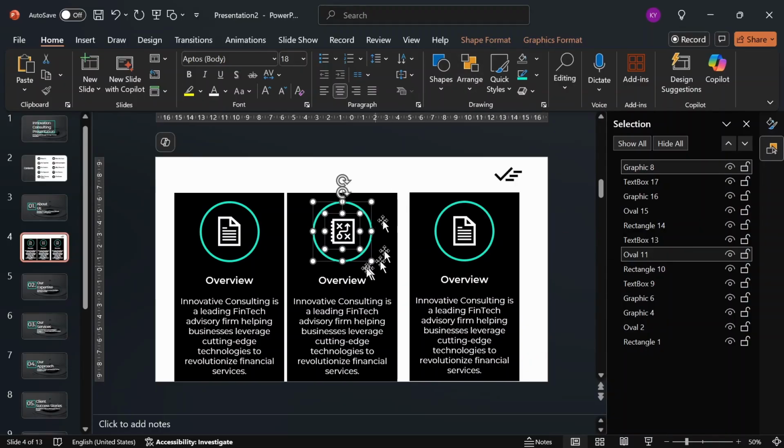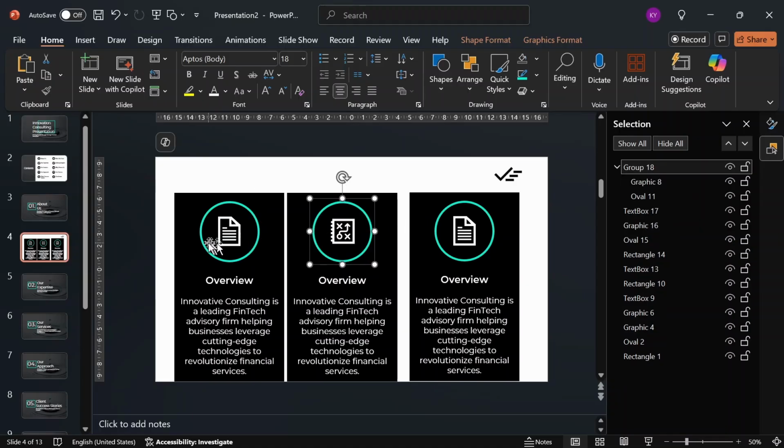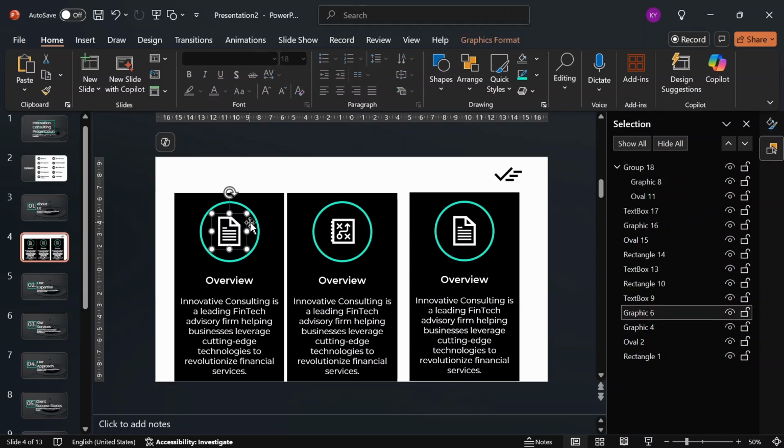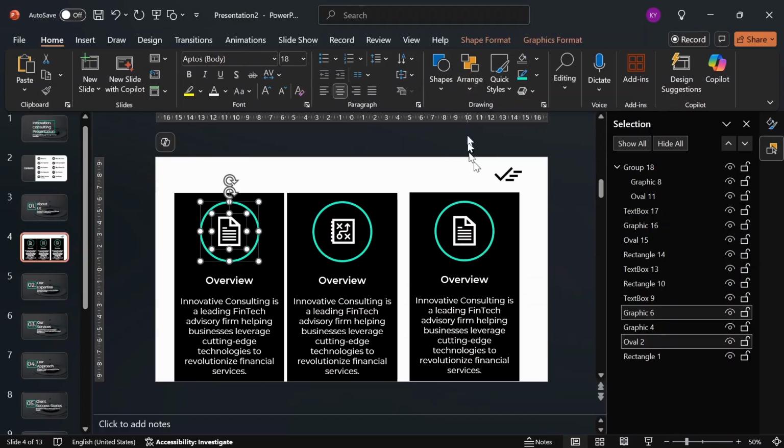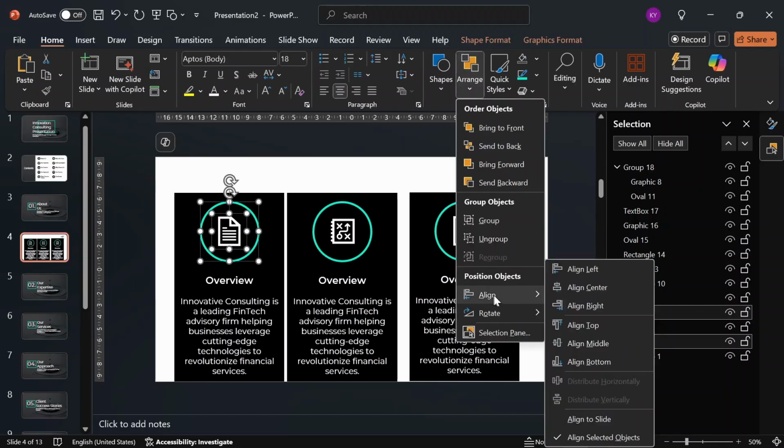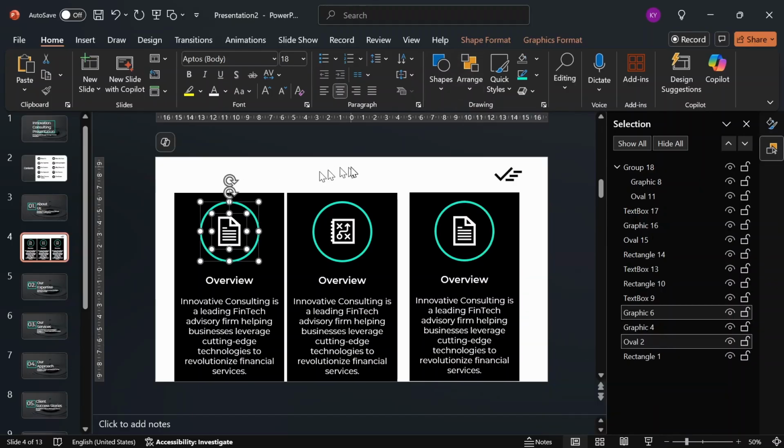So since this is complete, I'm just going to group it, so everything just stays in place. Just to be sure that this is in the right position because I didn't use align here. I don't trust myself. Align is your friend. Align center. Oh, nothing moved. So fine. Oh, that was fine anyway. So I'm just going to group it because why not?